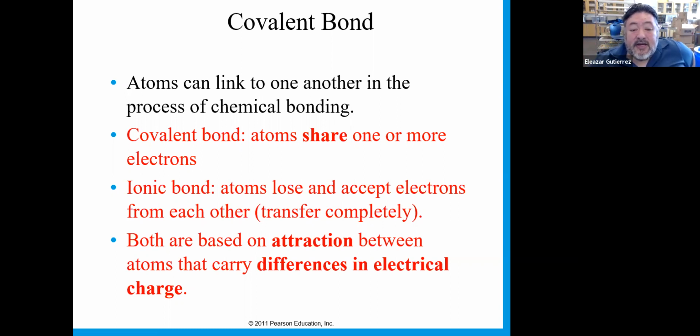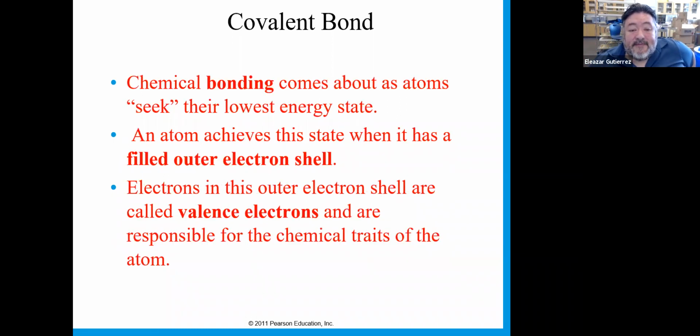Okay. Now, why are we trying to do this? Electrons are always trying to go to their lowest level. Okay. You and I are trying to go to our lowest energy level too. I mean, we only stand up when we can't sit down, and we only sit down when we can't lie down. So everything in nature is trying to go to its lowest energy level. This is also true of electrons, okay?